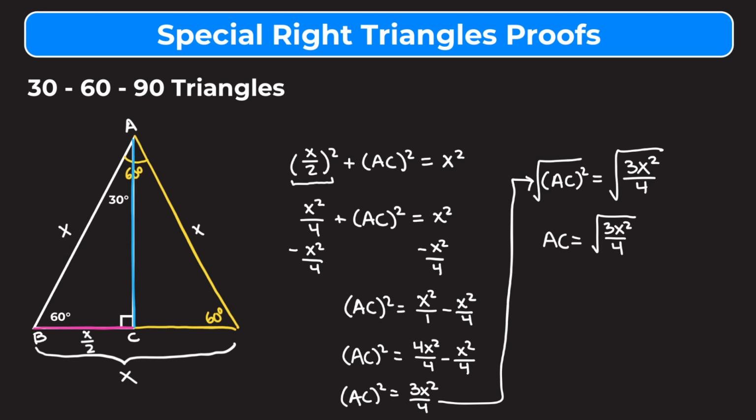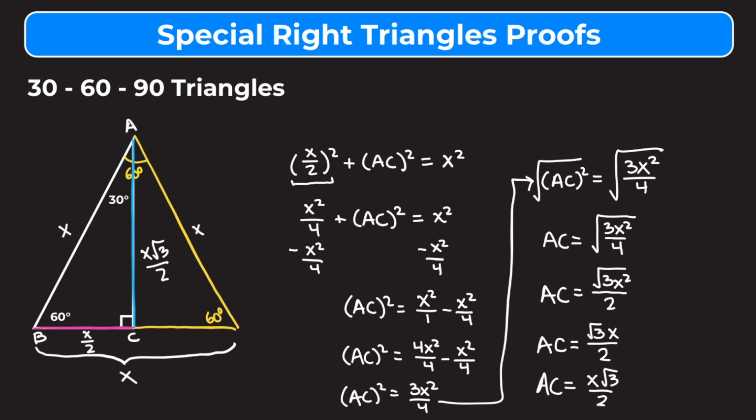And now we're going to simplify this. So when you're taking the square root of fractions, you're taking the square root of the top and the bottom separately. Let's do the bottom first. The square root of 4 is 2, so we get 2 on the bottom. And on the top, we have the square root of 3x squared, which we can simplify a little bit more. We can't simplify the square root of 3, so we're going to leave it as is. And the square root of x squared is just x. And then this is over 2. And let's just rewrite this with the x in front. So we get x times the square root of 3 over 2 as this side right here.